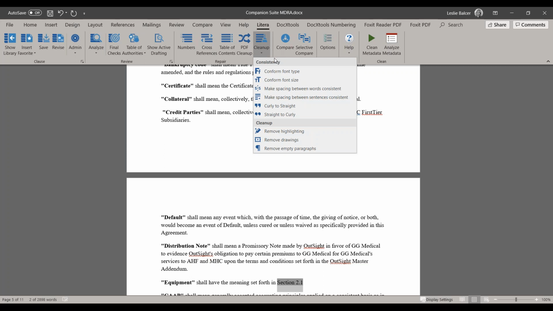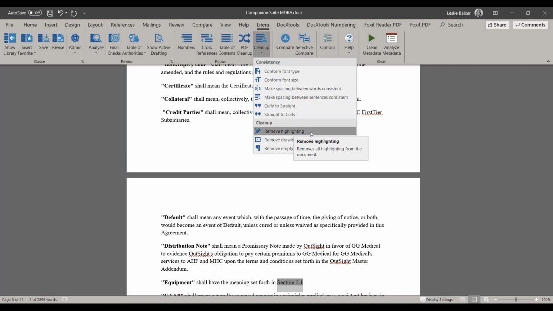I had mentioned that it's going to pick up what's most common within your document. To make it consistent, if you're always using double spacing, it's going to default to double spacing. If you use a single space, it's going to default to using a single space. You can choose to use all of these, or you can choose to use some, but it's really just going to make your document more consistent with what the majority is in your document.